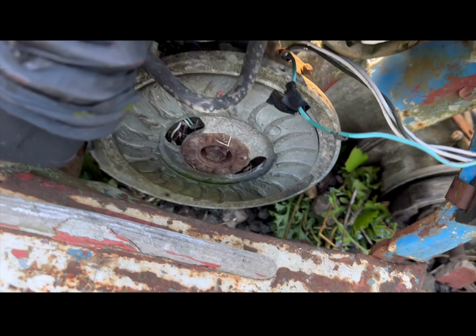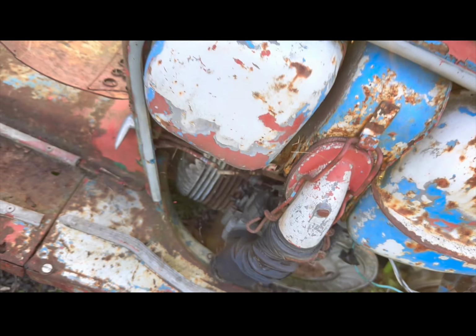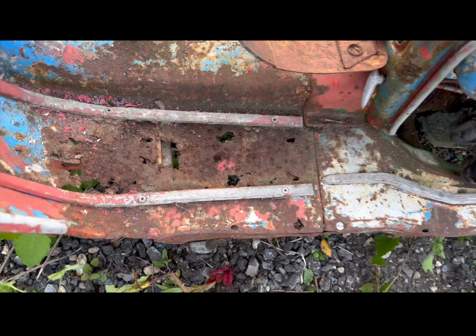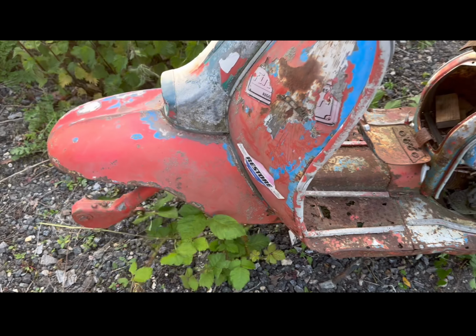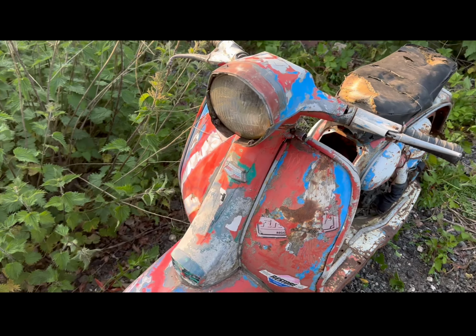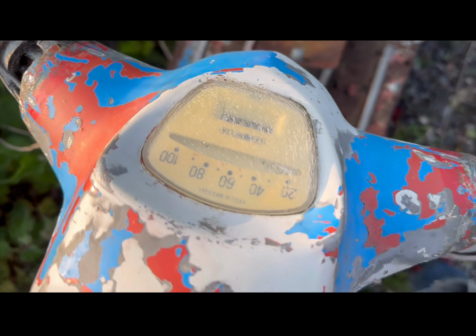Doesn't have any hubs, but mainly complete, apart from the fins on the flywheel, of course. Ignore those holes. You haven't seen nothing. So the story on this one is that she was found behind the shed on an allotment and been there for 25 years.